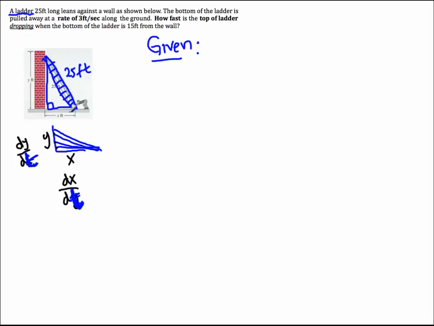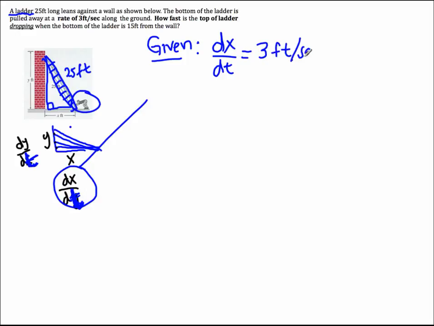This measurement, the rate in which the ladder is being pulled away from the wall, is changing at a particular rate. How fast is it moving? Well, as I start pulling away from the wall, from the bottom, right there, is happening at a rate of 3 feet per second. So I know then that this particular rate is dx/dt. And how fast am I moving when I start pulling away from the wall? Well, that happens at a rate of 3 feet per second.